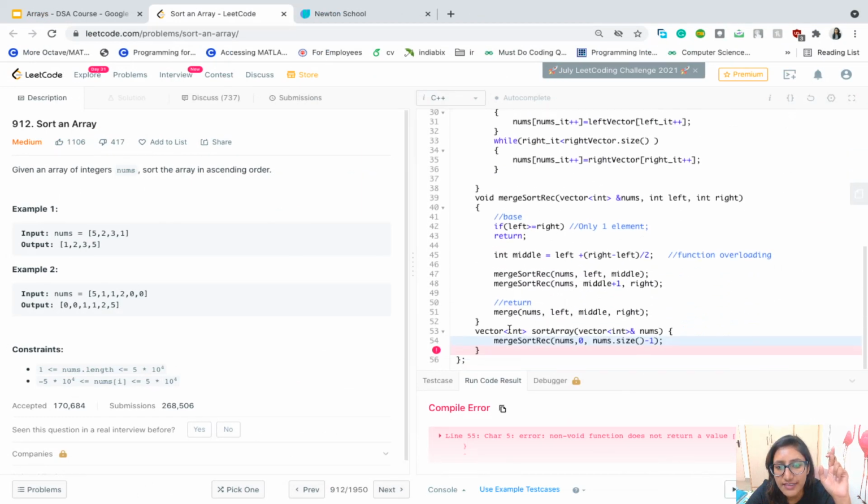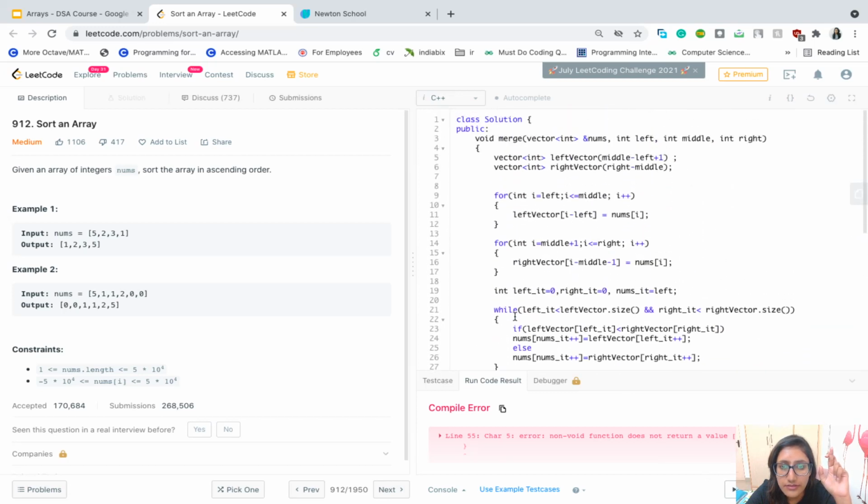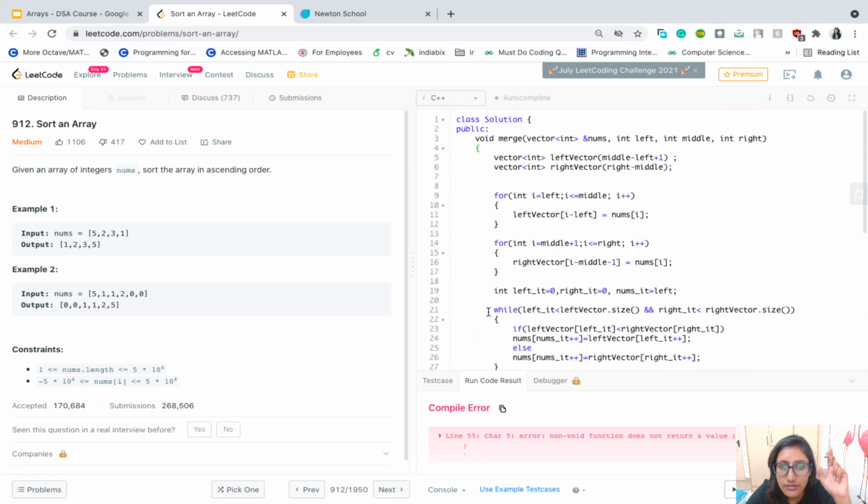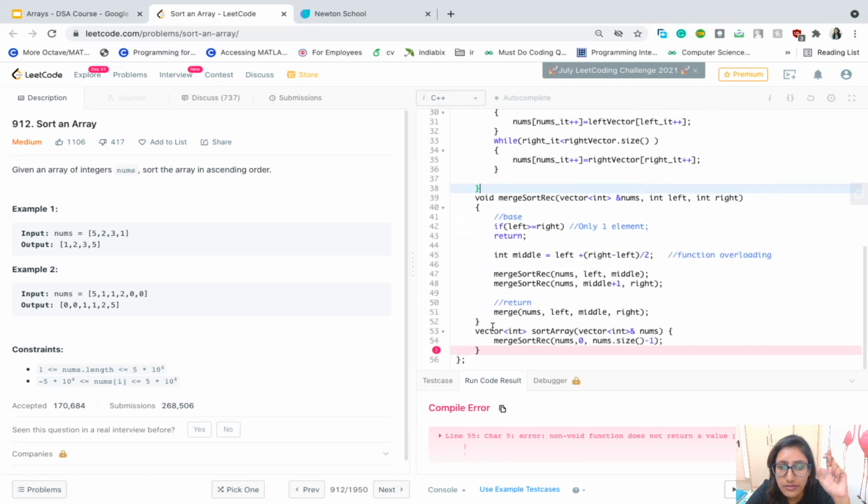So there's some compilation error. Something is wrong. Okay, so the error is non-void function does not return a value.